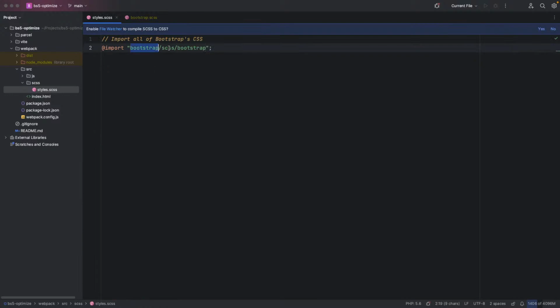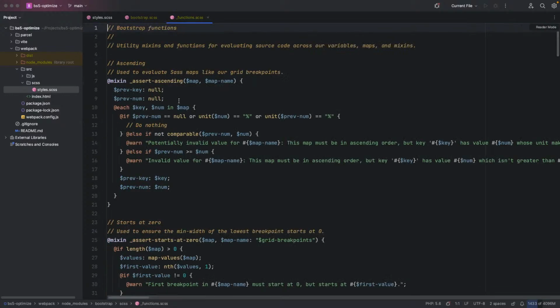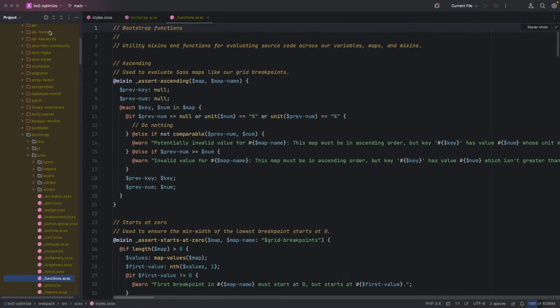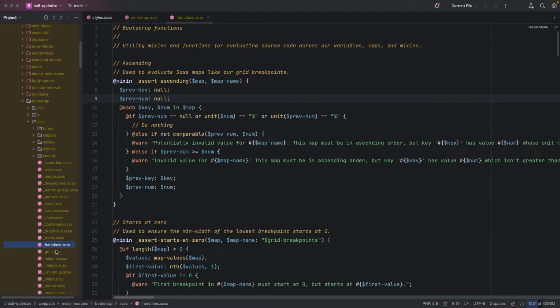So in here we are calling Bootstrap CSS, and if we go into this file, as you can see it's in the node_modules Bootstrap directory, then the scss folder, and under that we have this functions.scss.